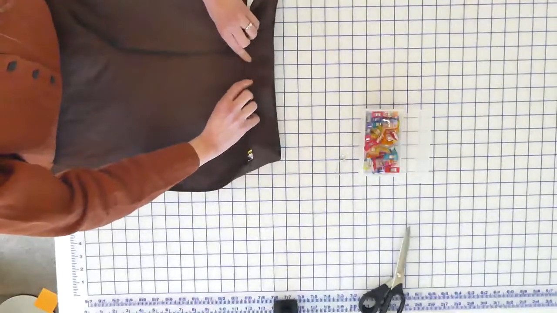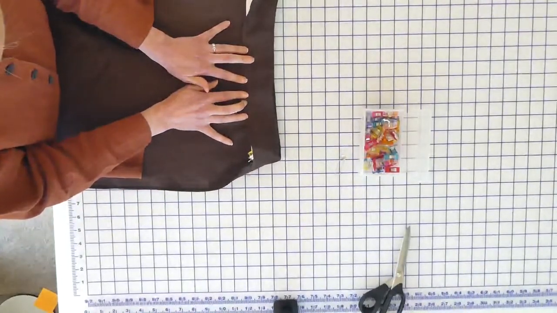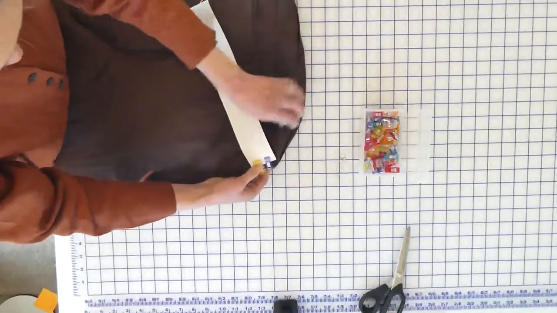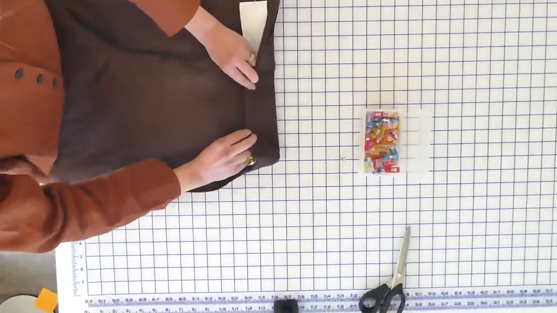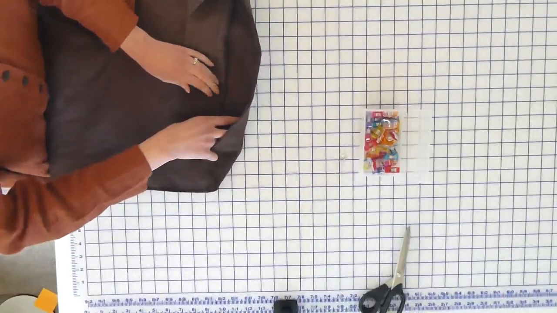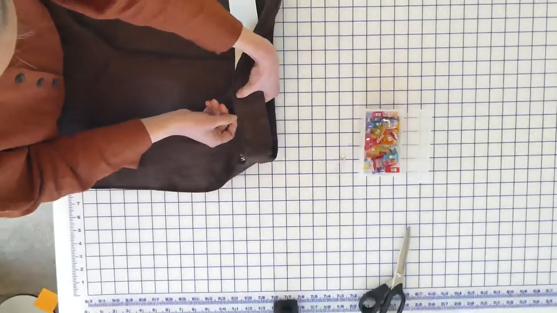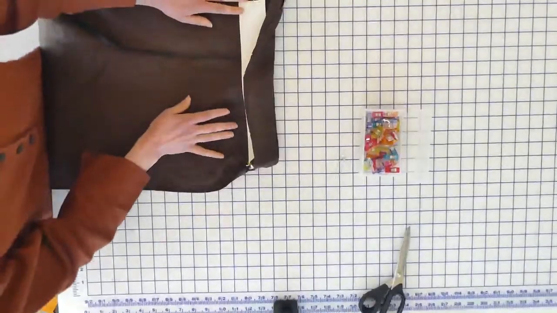And we're going to pin this and then sew all the way over to where we have about four inches left before the other end of the waistband. And then we're going to walk through how to do the last part together. So I'm going to go to my machine and do my sewing step, and then we're going to from the front stitch in the ditch and catch the bottom eighth inch of this all the way up until about four inches. So let's head over to the machine and we can do that together.